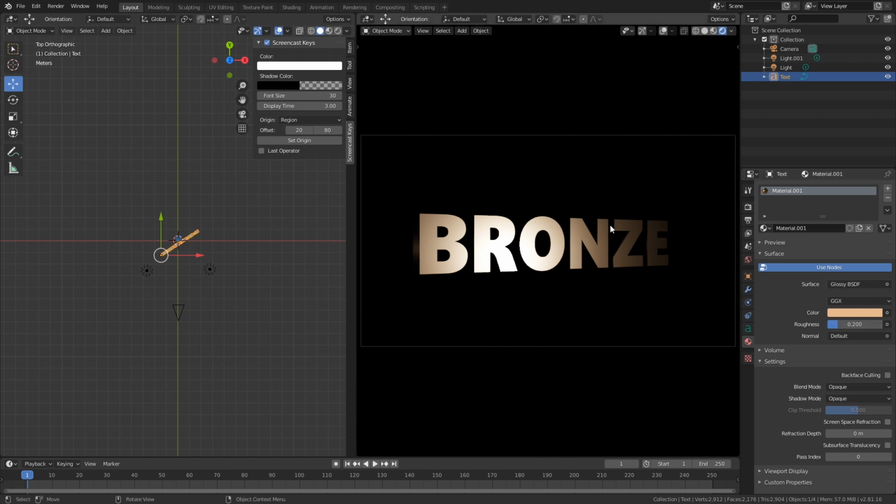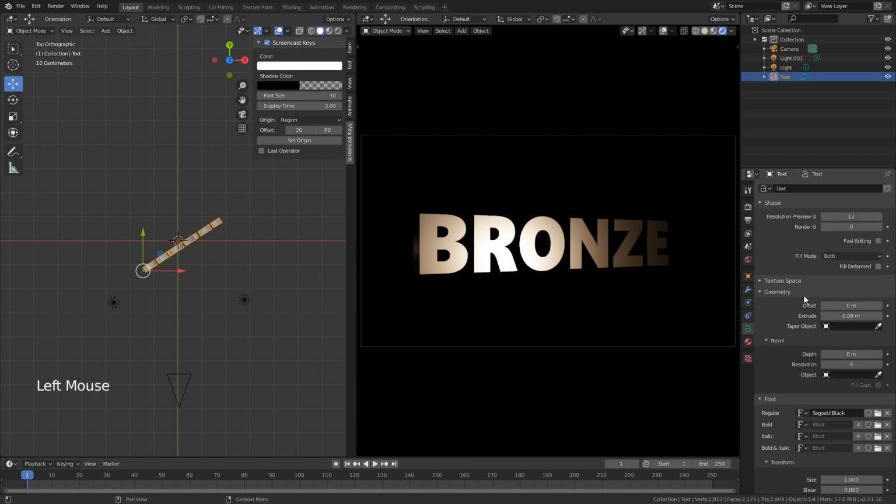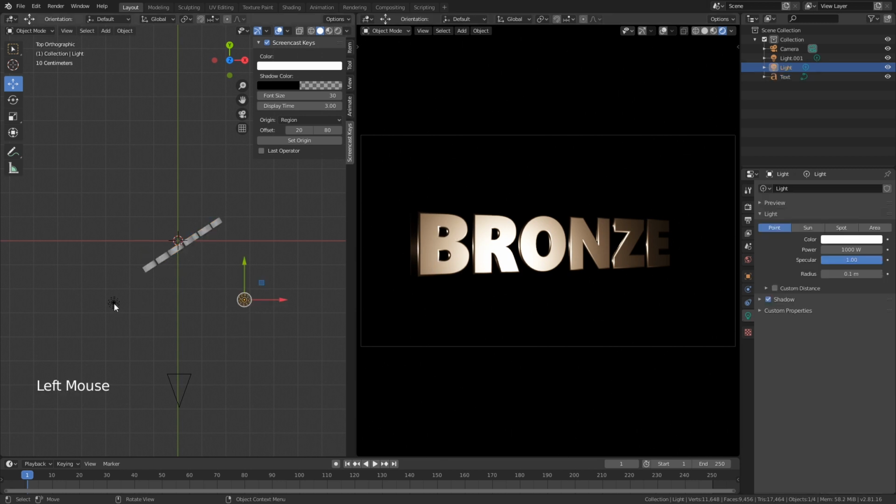So our text is not really metal looking, although we have this glossy shader set to it. So we need to play more with reflections and also the edges of the text. So while still selected on the left side, I'll go to my text tab again and I'll increase my bevel depth. So right now you can see the bevel working on the edges, and you can see the reflections from the two lamps we have here, casting a reflective light on the sides of the text.